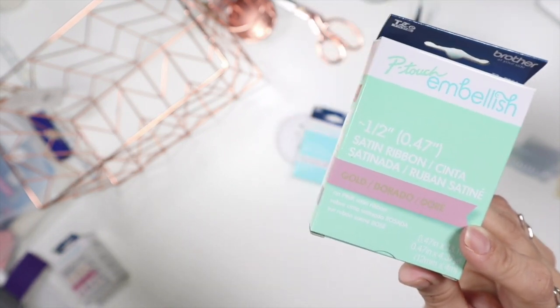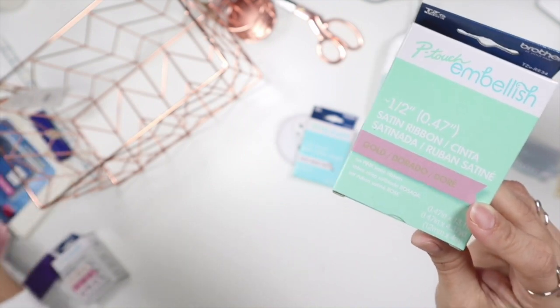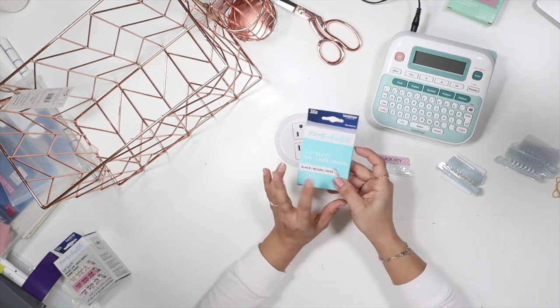I don't know what I did. If I find it, I will show you guys. I don't know what I did with it, but they look so cute. So this I'm not gonna use. I'll put that off to the side, but they have that one.